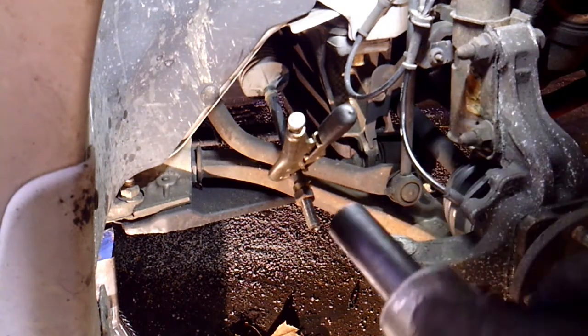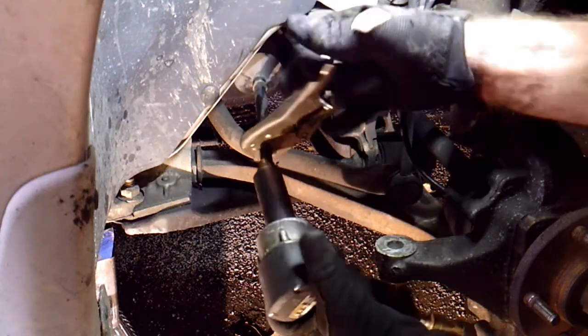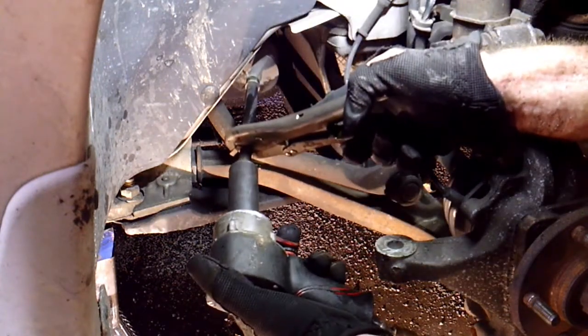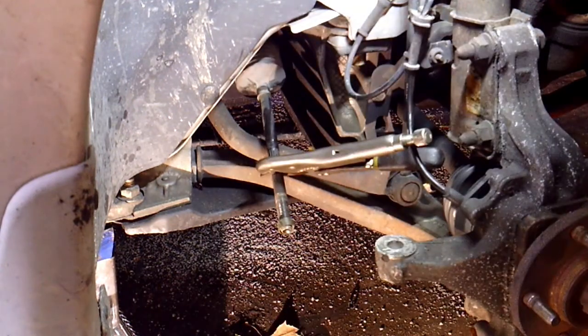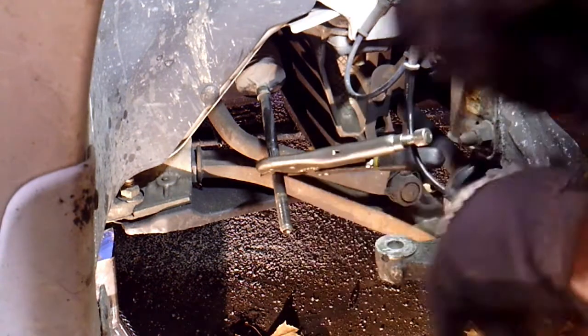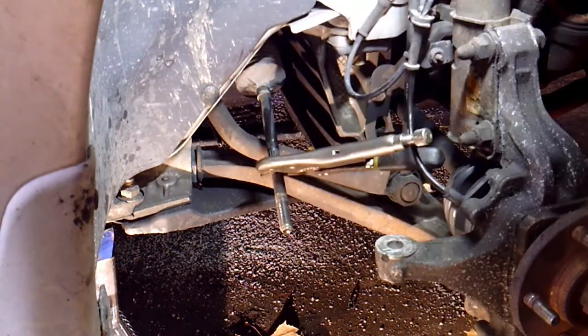Obviously it's easier if you have an impact or some kind of power tool. This one spun pretty easily off, so I don't think it's going to give me any trouble coming off. So that's just the nut and the clamp.